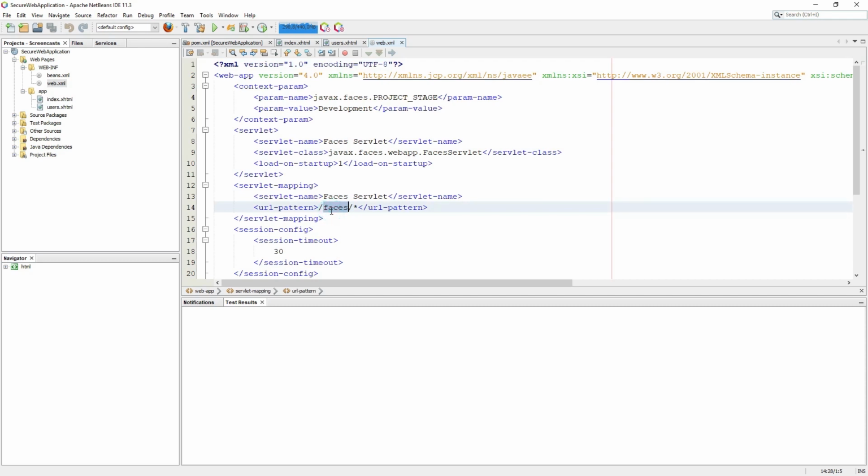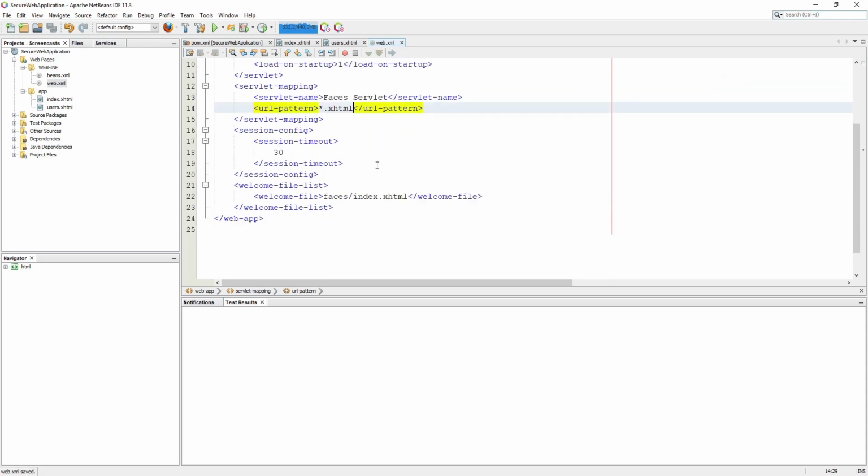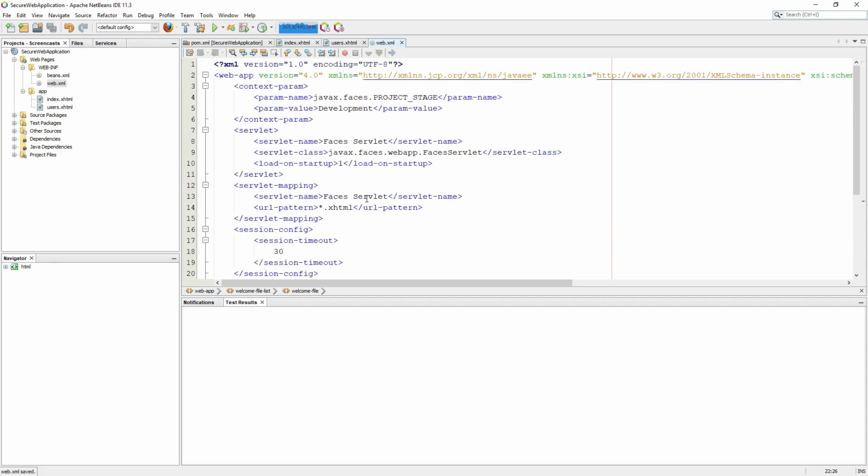This is a convention, but I prefer just to use the suffix of the file, so we can change this to xhtml. And since we are going to be using my app prefix in order to hold the pages, my welcome page will be app/index.html. Okay.